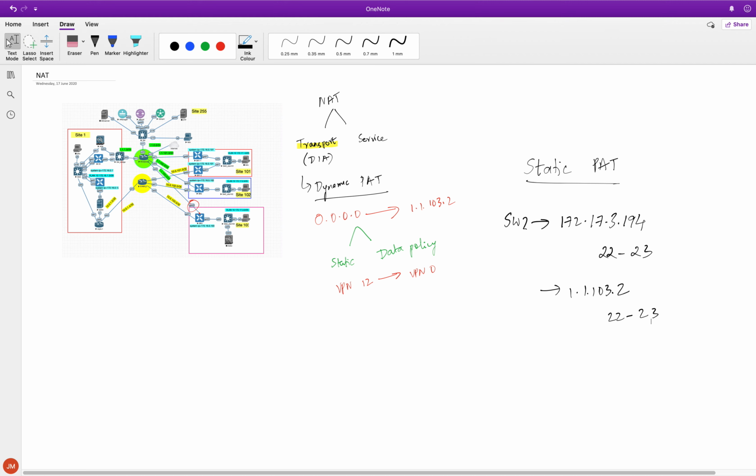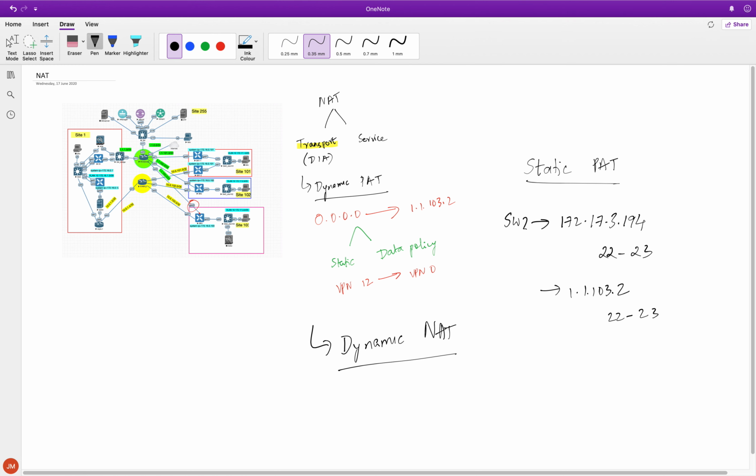Okay, so we're done with 2 types of NAT, and the next NAT which we want to concentrate on would be my dynamic NAT, right? So we are done with all the PAT stuff. So let's go back here, let me just mention it, and let me show you how you can configure that as well. So the next one is my dynamic NAT, right? So this is what we are going to do.